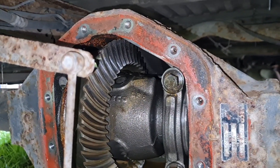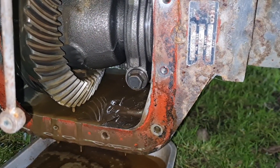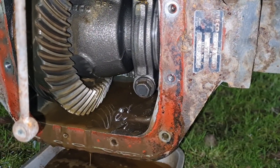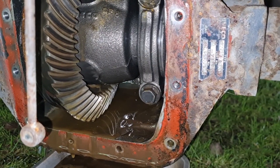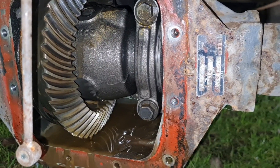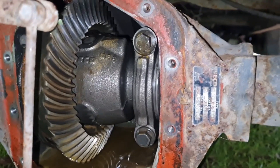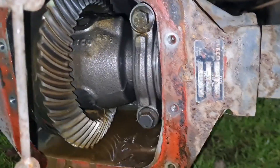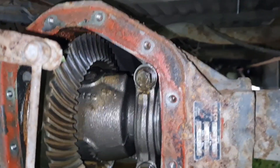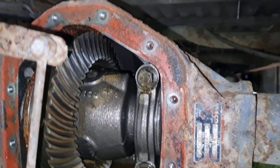Truth be known, I haven't really test driven this van at all. When we went to look at it, we drove it sort of down a private road where the garage was - a private road about three quarters of a mile long down to a small industrial estate. It was like an old concrete sectional road, airfield style. The quickest I ever went in this van was about 20 mph. Then the brakes started stinking because they were seized up - oh nightmare, because it hadn't been on the road three years. That started burning on brakes so we came back. But I did hear a slight whine in the back end.